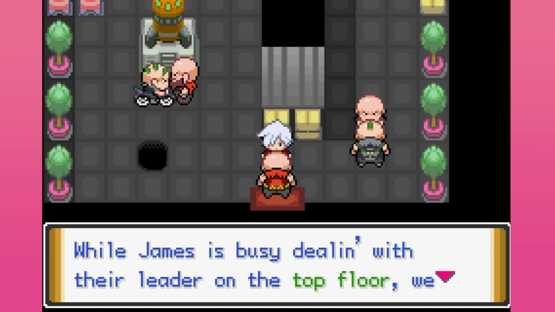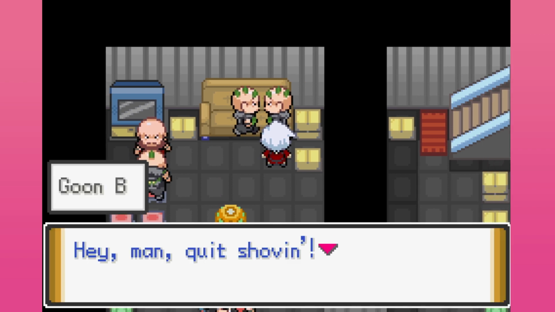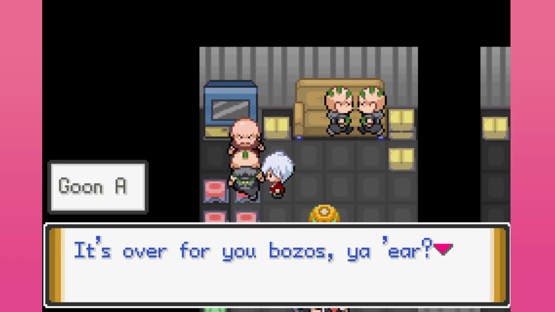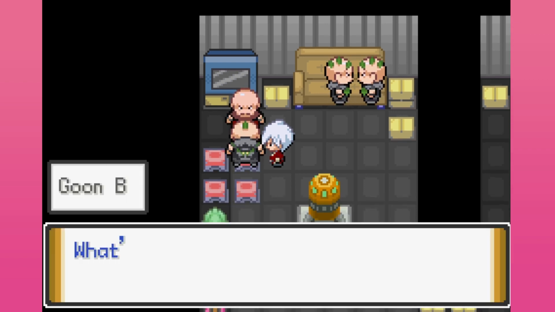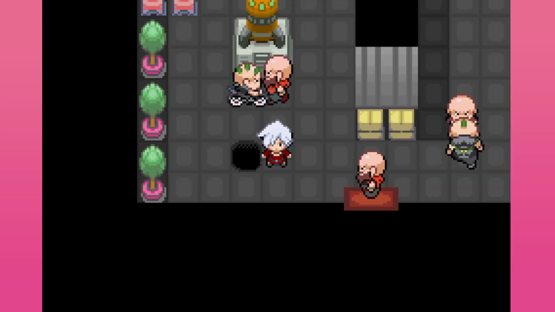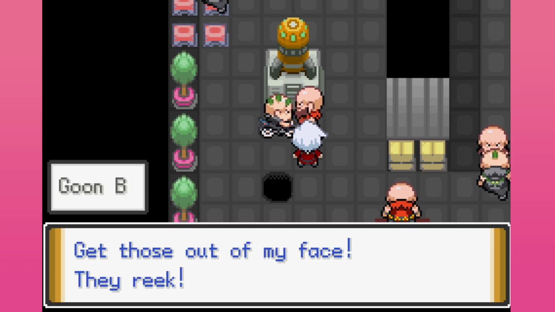While James is busy dealing with their leader on the top floor, we've got to wreak havoc. Okay. Oh. Hey, man. I was here first. This is my couch. Hey, man. Quit shoving. They'll notice we're fighting amongst ourselves. There's more than enough room for the both of us. Two of you bozos, you hear? We ain't gonna let any of you bozos escape until you black ferrothorns are through and through. What's your problem, man? I'm just trying to watch some TV in peace here. Oh, did not mean to go through there. My bad. I remember you. You're the one of them knuckleheads who threw my socks down the drain. Get up with him now. Oh, jeez, man. Get those out of my face. They reek.